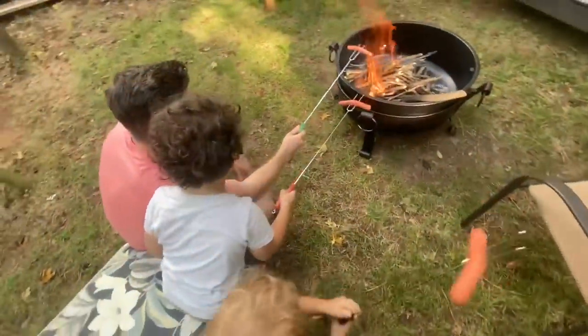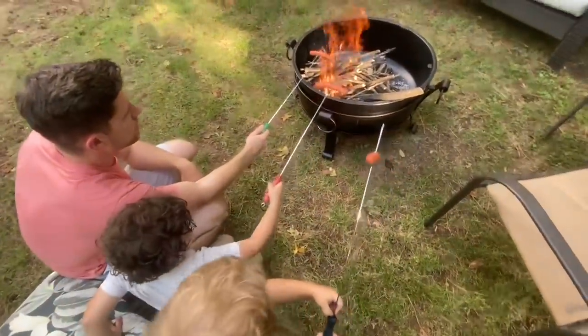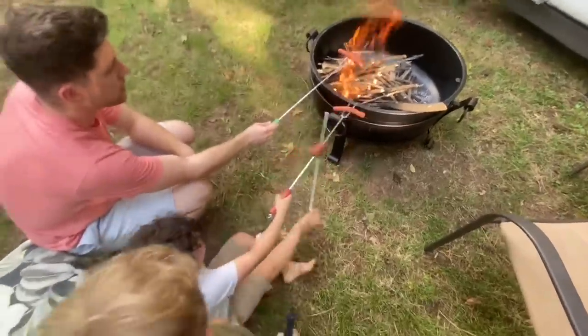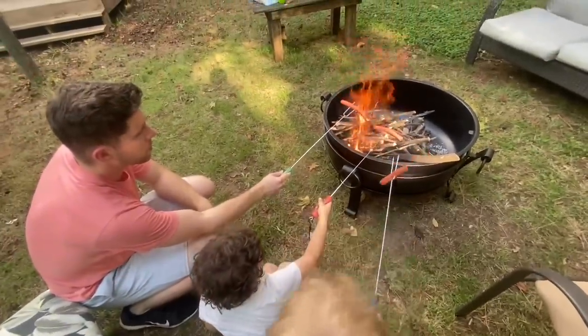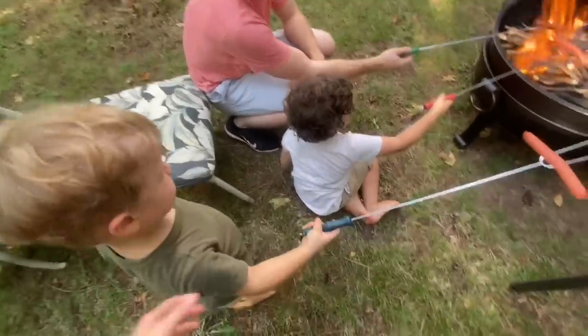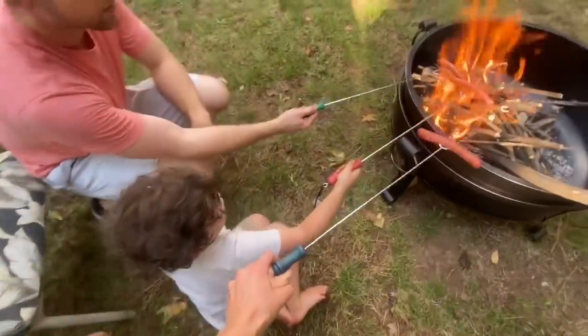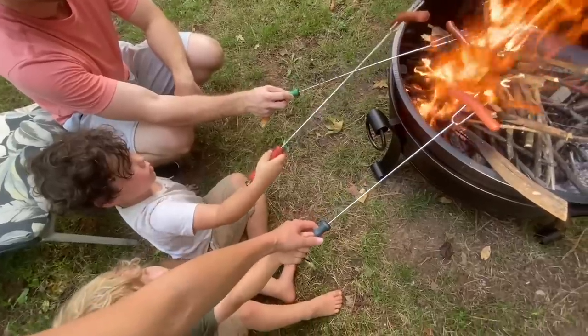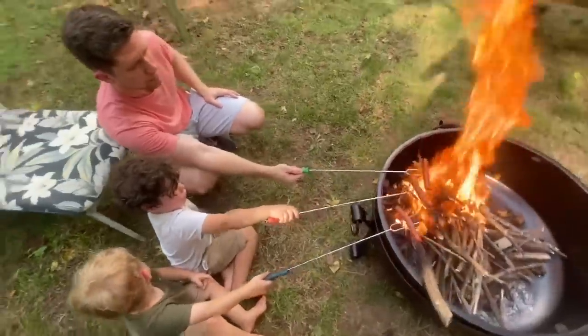Crouch down like this, hold your hot dog right over the fire. See how I'm holding mine? You can even hold it right in the flames. Henry, you need some help? Faster that way, though. You come to right there. That's good, you're very cautious. Okay, you got it, Henry? There we go.